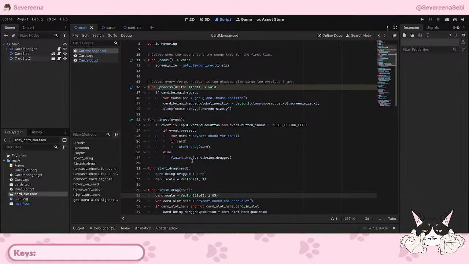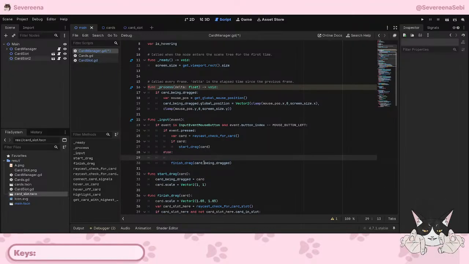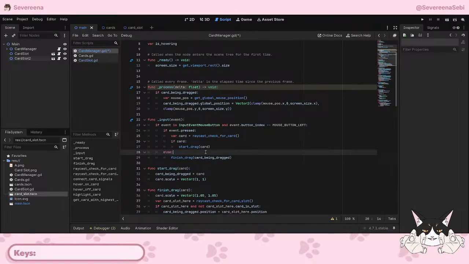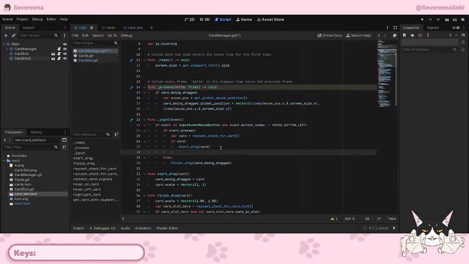Card being dragged. Okay, maybe. We have to put something in the else, because if event pressed, var card check for card, this will only work if we have a card. Oh, yeah, hold on.